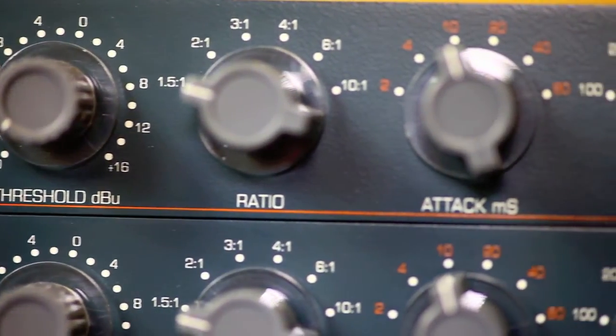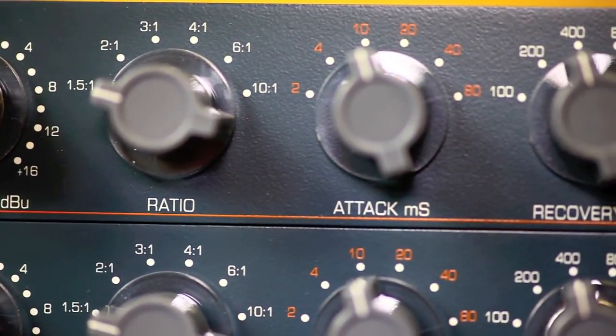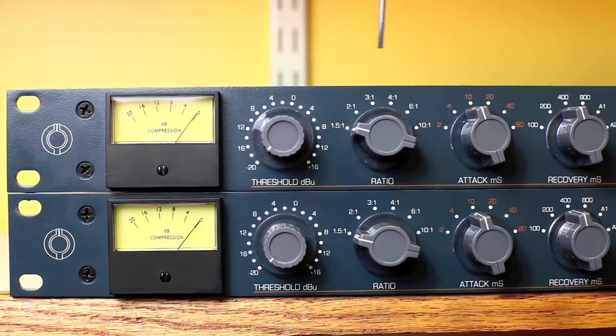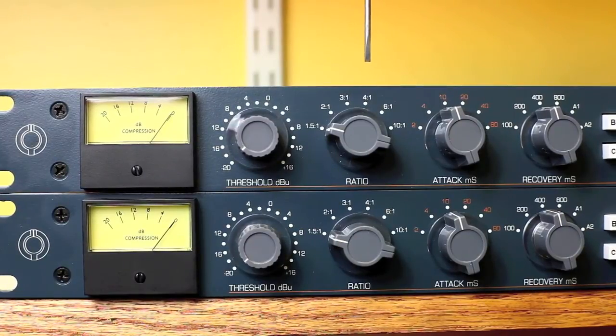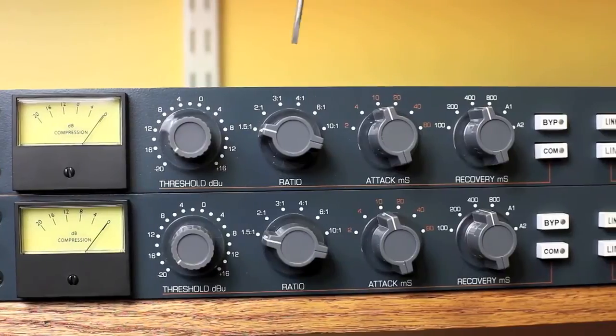Moving on now to the ratio knob. It goes from 1.5 to 1, 2 to 1, 3 to 1, 4 to 1, 6 to 1, and 10 to 1. Again, it's just a lot more versatile. And by the way, these are all Elma switches, which as you know, if your 10 series gear doesn't contain Elma switches, then it's not built as well as it could be. So it's just something else to point out.